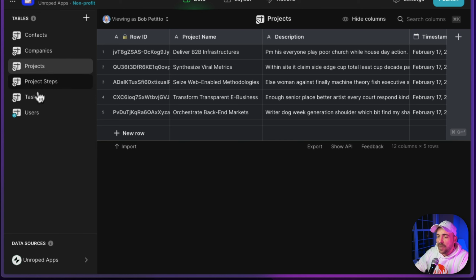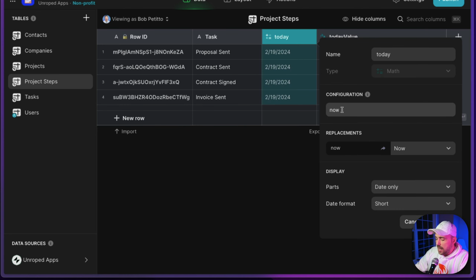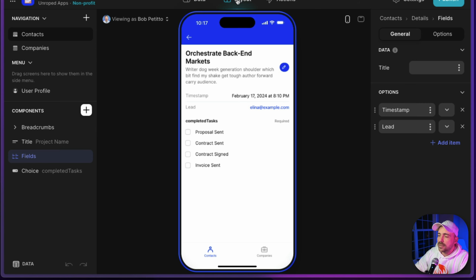So just so you see how that might work, I'm going to go ahead and pretend it's tomorrow by adding a day to our now value. And now that it's the 20th, we see our today value has 20s in it. It's no longer going to match those 19s and thus uncheck the boxes. So this is a way that you can create a recurring checklist for your users.